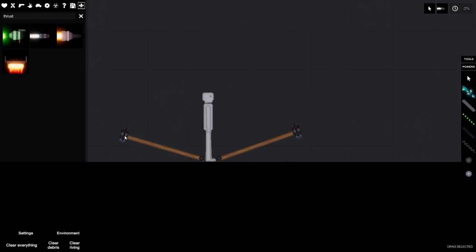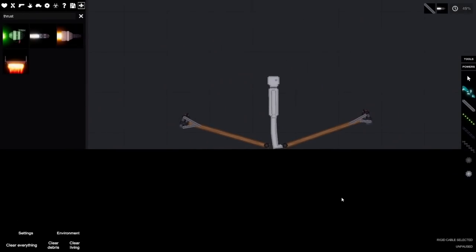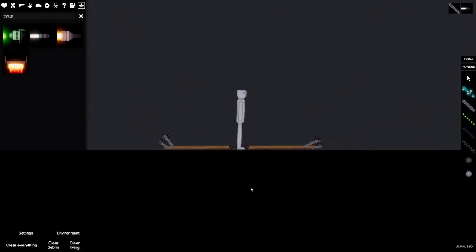Alright, line these up just as so. Attach them to the board, our trusty dusty board, as we do. Alright, now. Okay, this is the Iron Maiden trap. Yeah, they're barely hanging on.